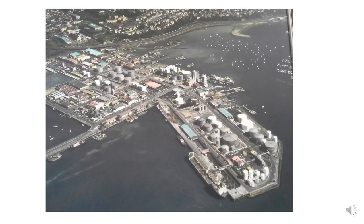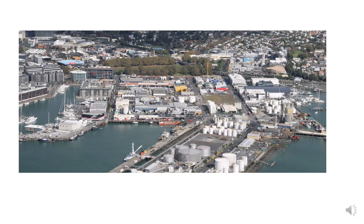By the 1960s, the extent of these tanks saw the area widely referred to as 'tank farm', a moniker that is only now fading with recent changes in the way that bulk fuel is transported and stored, and the progressive removal of these tanks. But the marine industries along the western edge remain and will continue to have an important presence in the future quarter. This image shows quite clearly the significance of Victoria Park as a green lung in a highly urbanised environment and the potential to connect it with the newly emerging Wynyard Quarter.